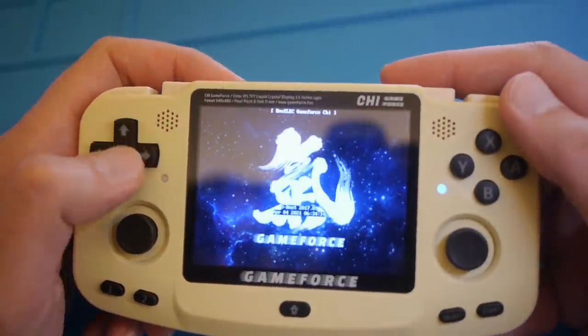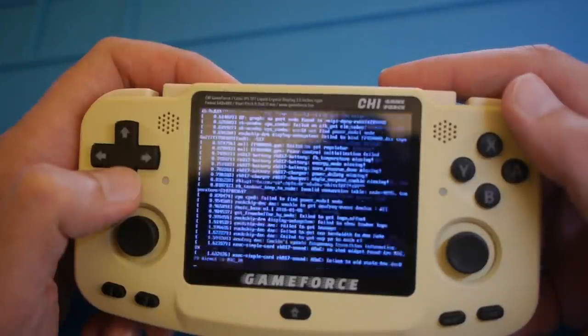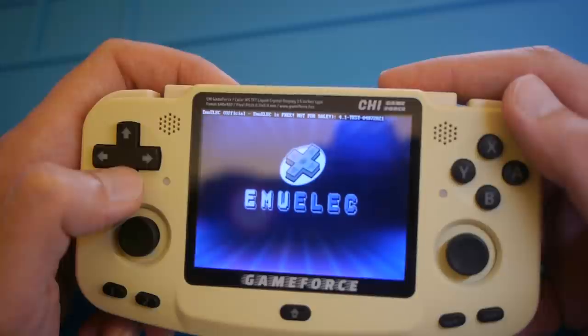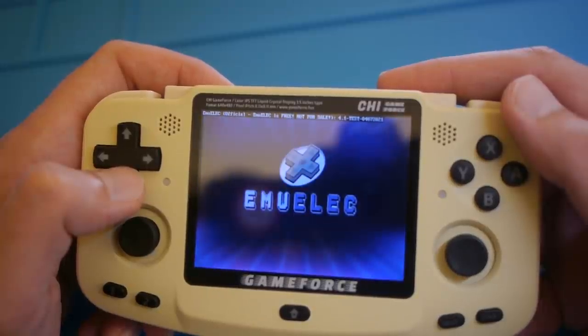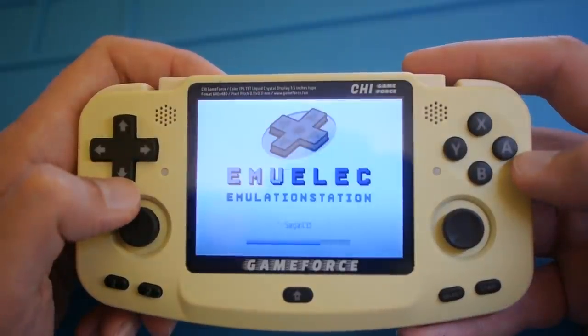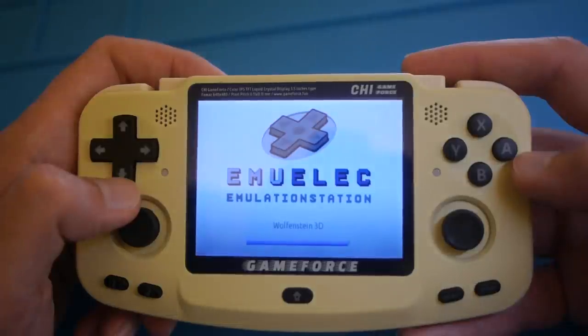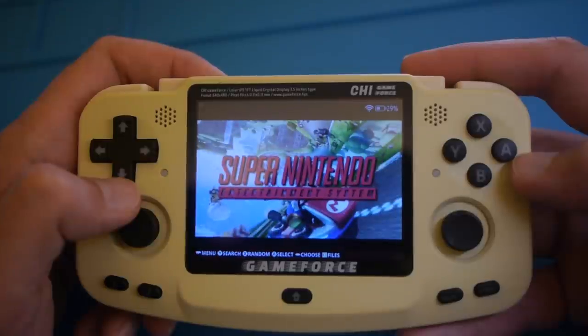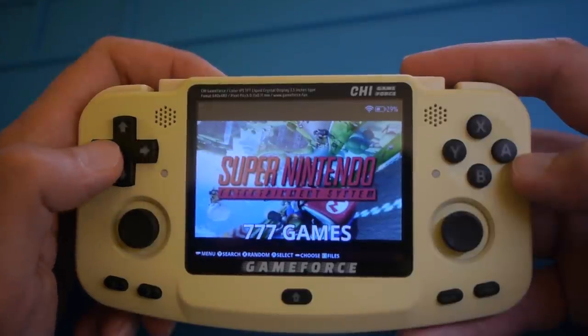A bunch of scripts will come to life and set up the entire system for you. They will resize the partitions so they match the size of the SD card, and they will drop you off into something called EmulationStation. That's the front end of the device. And boy, is this a nice place to be. If you saw my GameShell review, you might remember how I complained about the software, how it looked all flashy and fancy, but was bare bones and unfinished underneath.